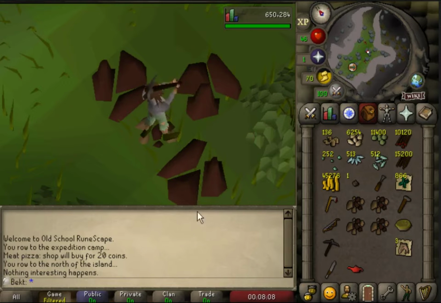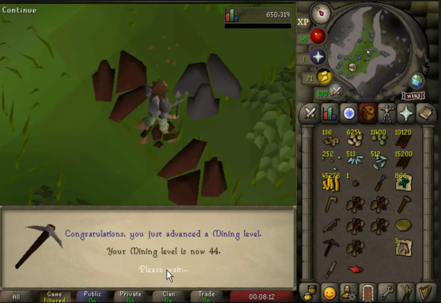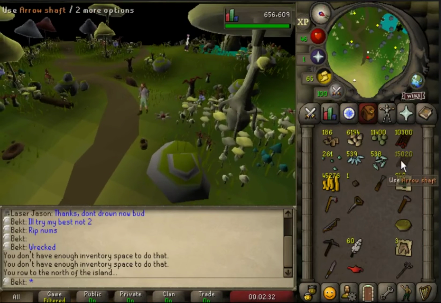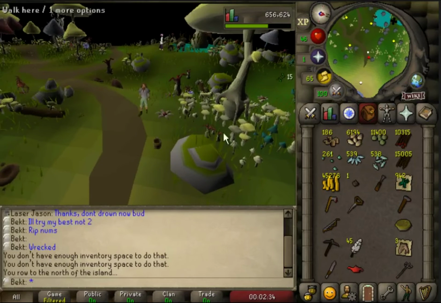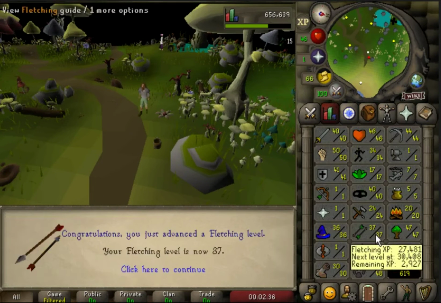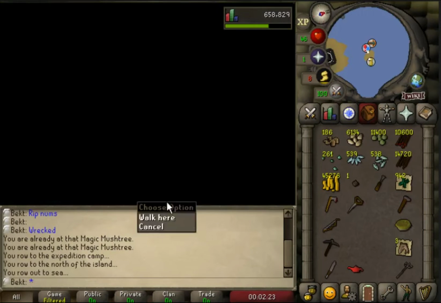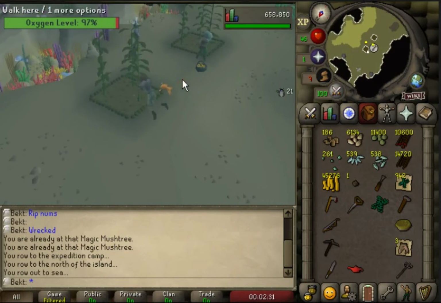But I said I'd do one mining level per video anyway, so there we are with 44, just 6 levels off being able to use the Fossil Island mine. Once I can use that, I can build up the points to buy the teleport tab straight to the Fossil mine, and that there means I'll be able to teleport to and from Fossil Island to the house. There's 37 fletching, and here we go with 38 farming.